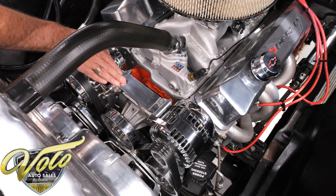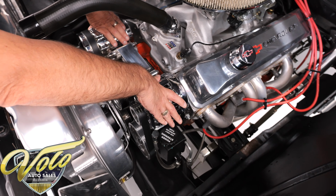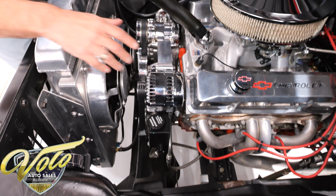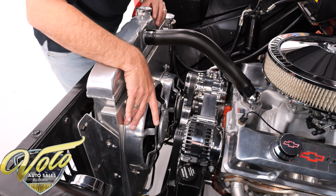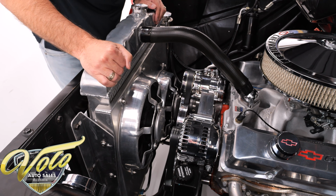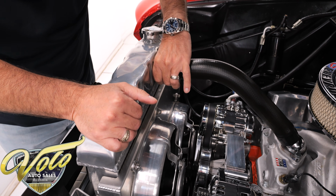system, all billet brackets, pulleys with a serpentine belt, mini polished compressor, polished alternator, modern power steering. This all comes as one complete package. The radiator, nice aluminum radiator with a custom shroud. I've never seen fan covers like that, but dual electric fans, polished overflow bottle. It has these shrink type clamps over the hoses.